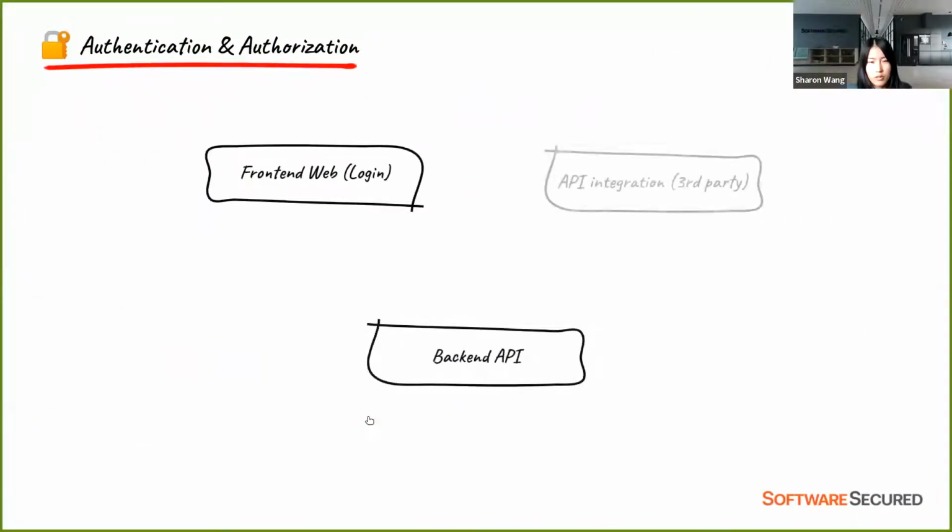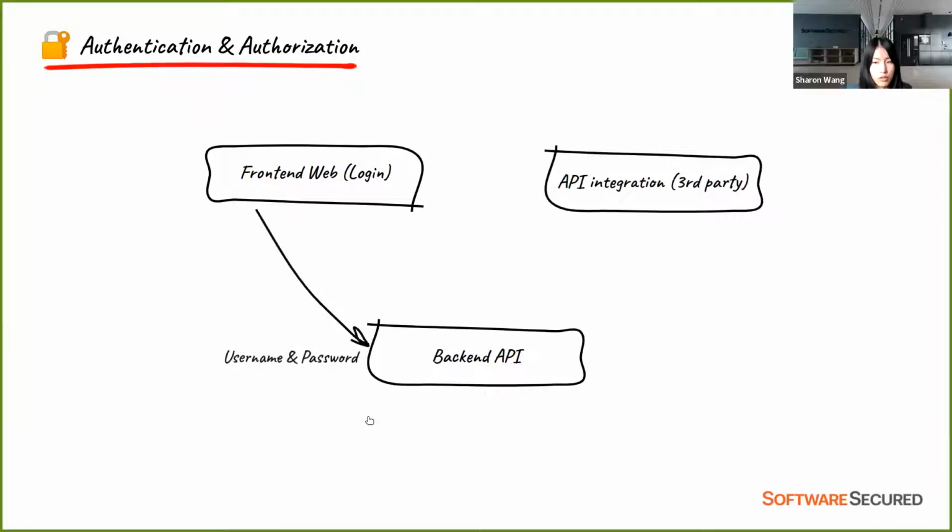Okay, so once again, we have our front end where our users are going to be logging in to their company note page. We'll have our backend API, and we're going to have some sort of API integration with some third-party apps. So in between the front end and the back end, we'll need, like I said, for login, let's just do username and password. We'll store the credentials in the database and return a session token. So we're super secure, right? We have a session token, we're going to expire their login, we're all good there. And then on the API integration side of things, we just need the API key and secret, throw that in the database, we're all set.